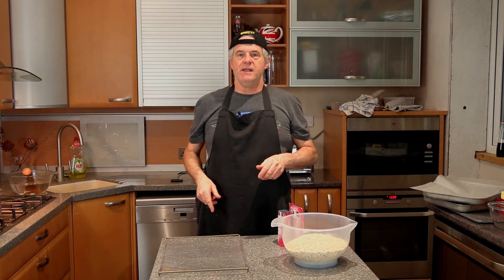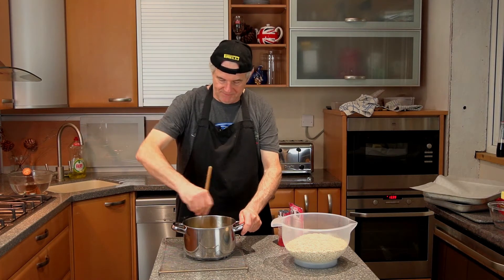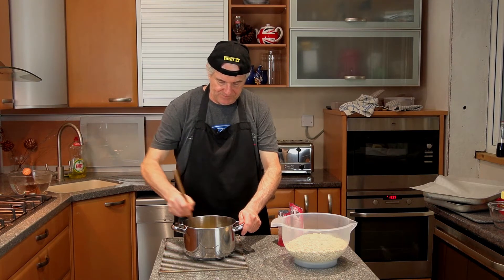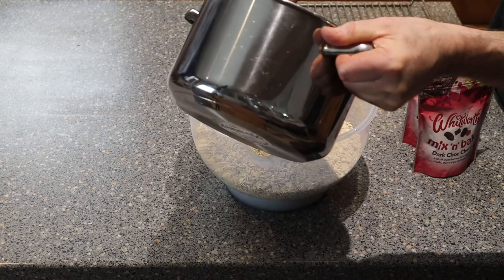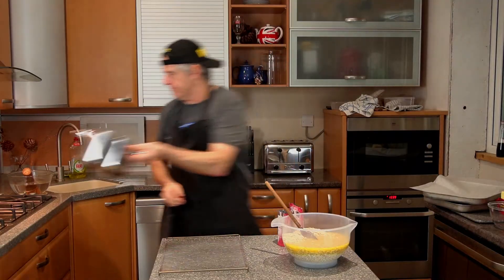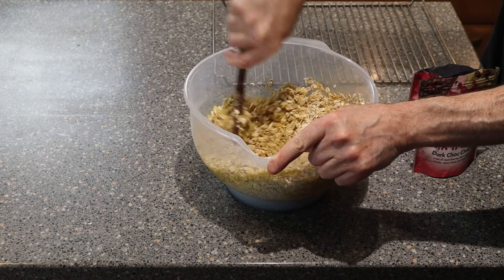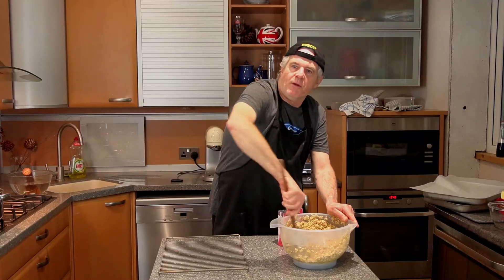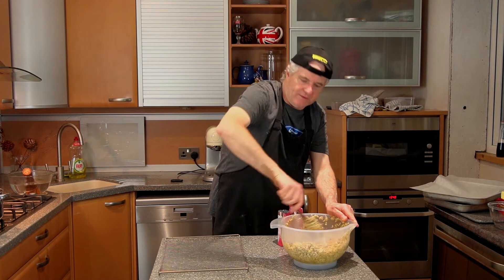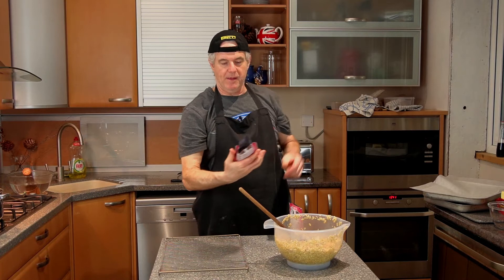Right, the mixture's ready — it's melted down really well, so we'll get that off the hob. We'll give it a good stir and get it all mixed in, then we're going to add the mixture into the oats. Give this a really good stir to get it all mixed in. Now we're ready to add the Whitworth mix and bake.